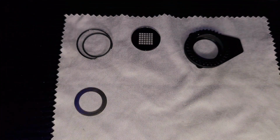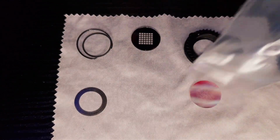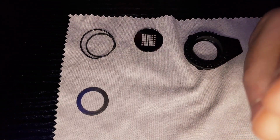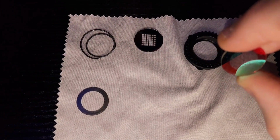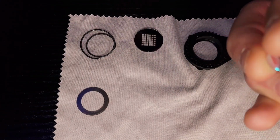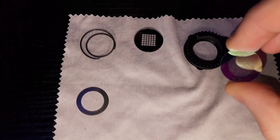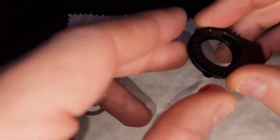So I'm going to go ahead and set that aside, and we're going to get our replacement glass gobo. In this case, it's a completely different design. We're going to take it out, and we're going to put it in, and you're just going to reverse exactly what you did to get it in there. Make sure the shiny glass side of your gobo is facing this way, where your gears are.